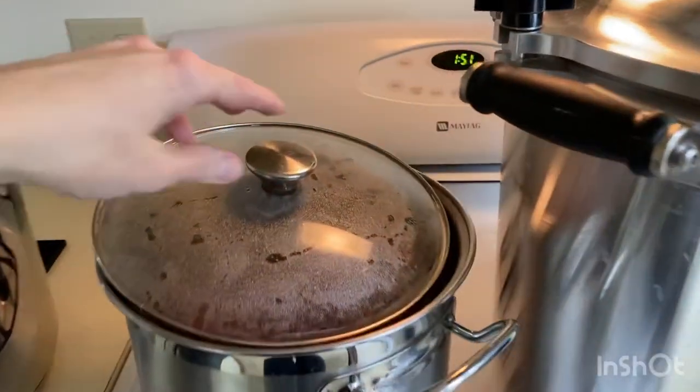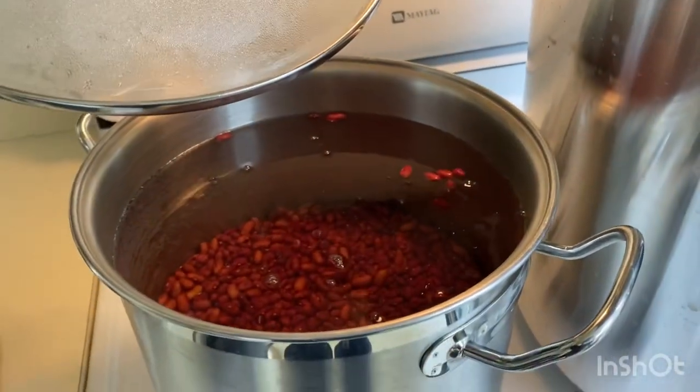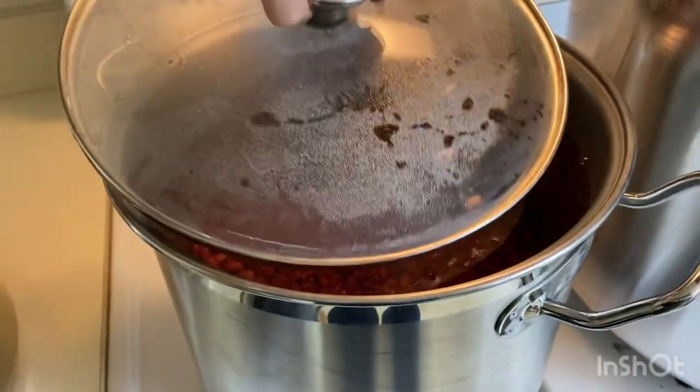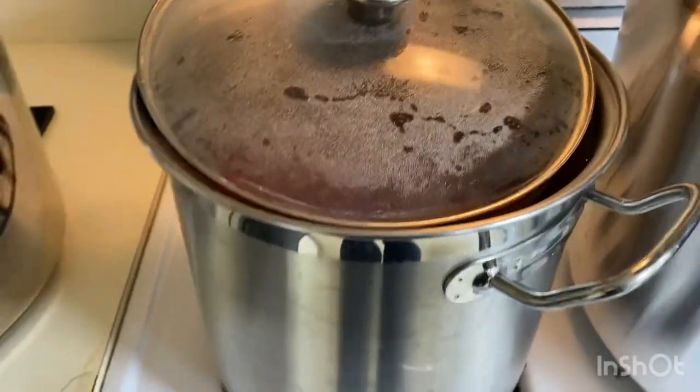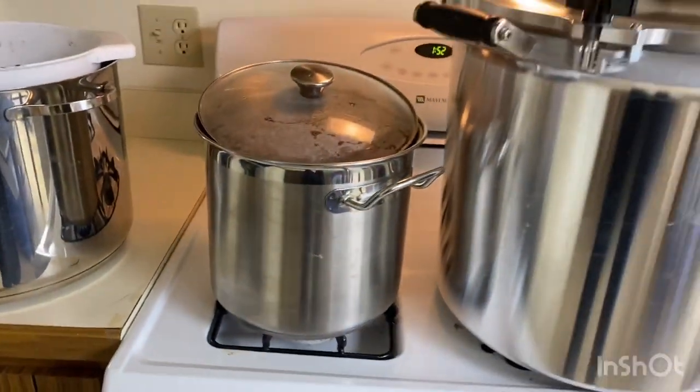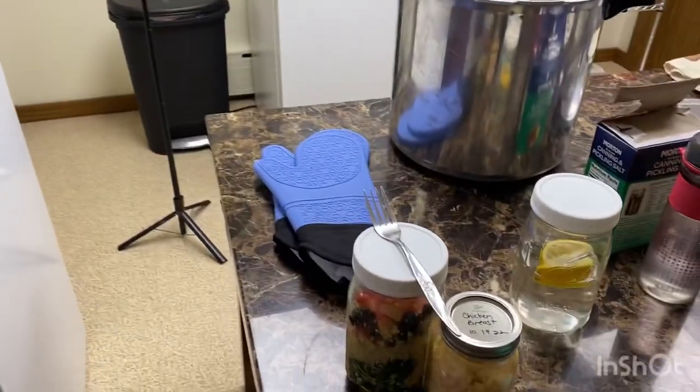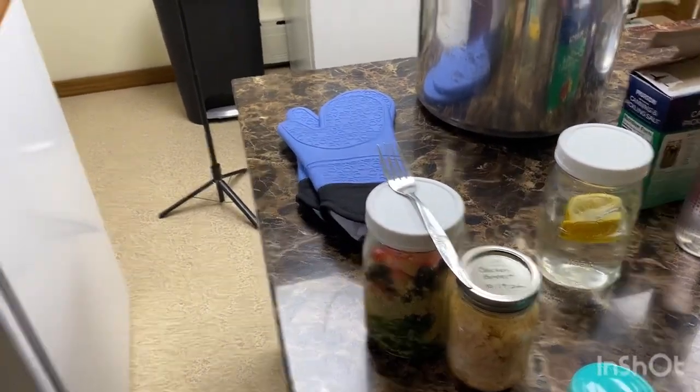But I also started the red beans. I have to wait for these to come to a boil and then boil those for 30 minutes. And then I'm gonna get them loaded into my smaller canner, which is currently over there. Don't mind the mess. But I'm also starving. So, oh, one side note.